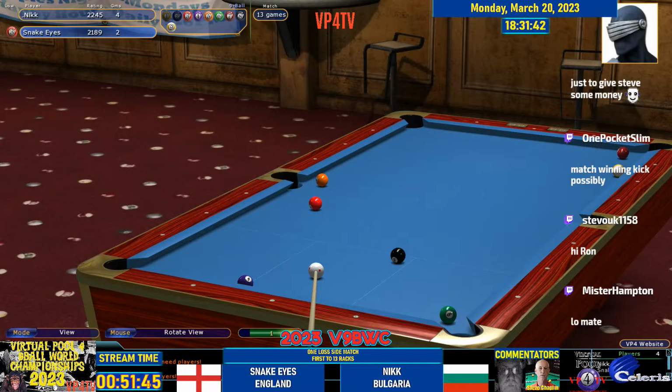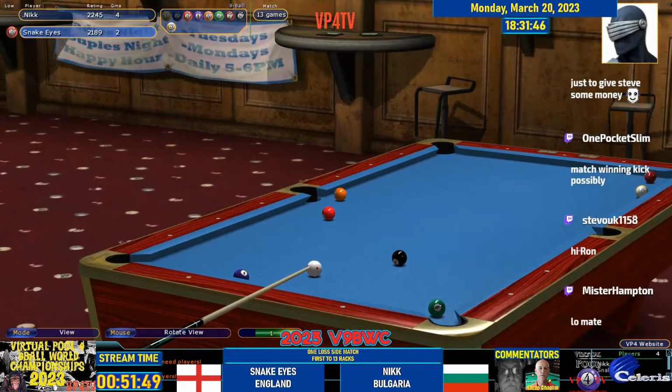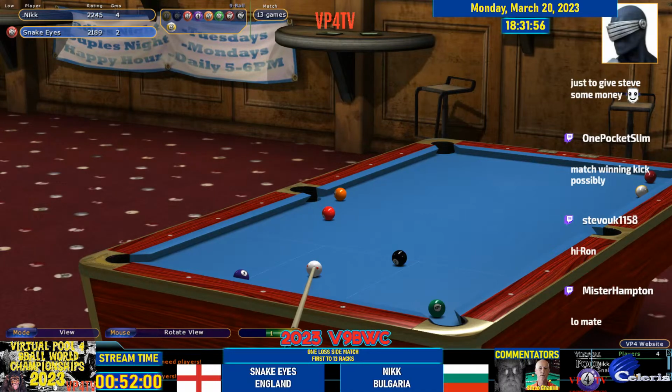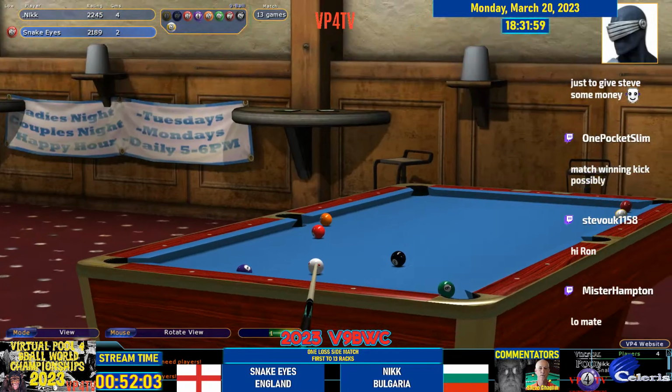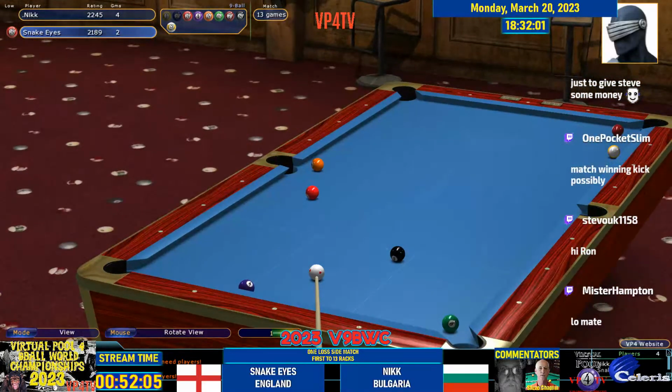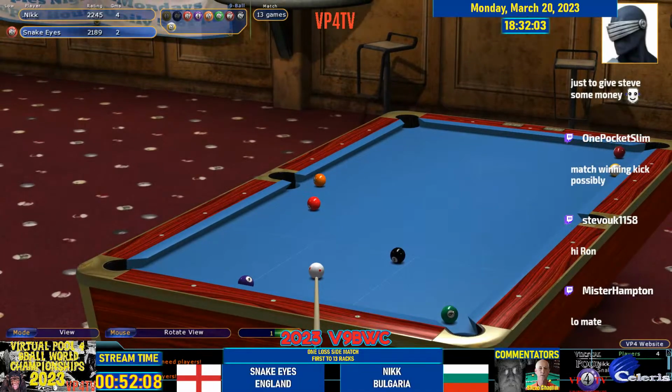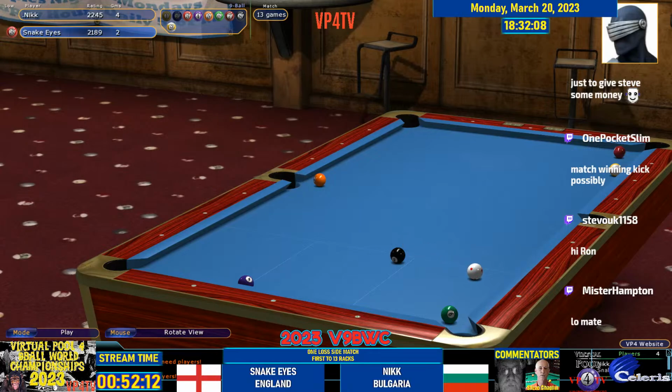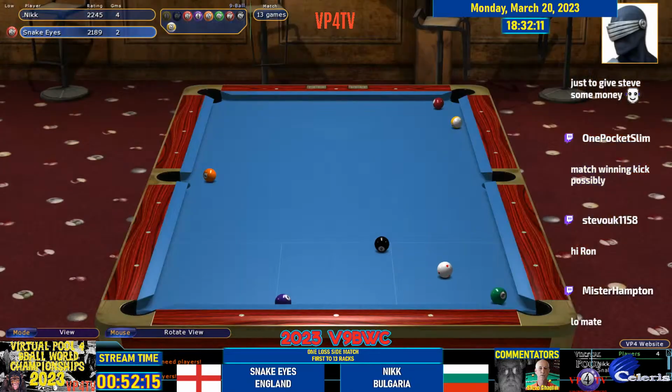He looks as if he's running up top here. Yeah, I don't know why he's doing that. I mean, he can draw this back past the 8 on the other side of the 8 if he wants, or he can shoot it and draw it straight back off the 5. He's got 2 choices here. He could shoot this in the corner and draw it back too. I mean, that's another option. He is drawn now eventually. Yeah, he went on the other side of the 8. Nice and clean. That's fine. I mean, it definitely takes away any chance that the 5 ball is going to roll back and cause you problems.